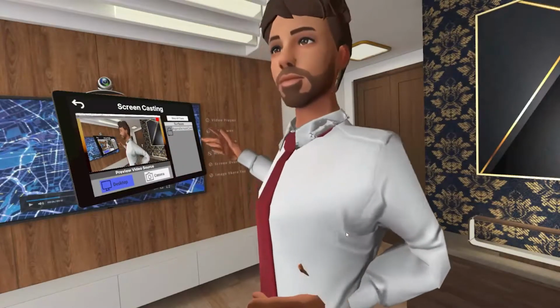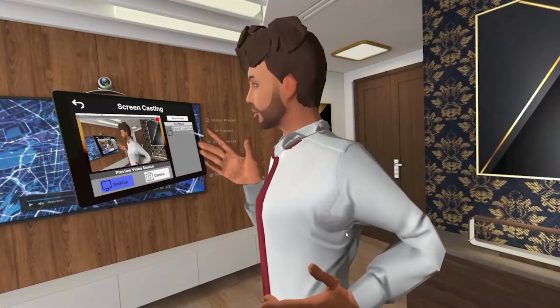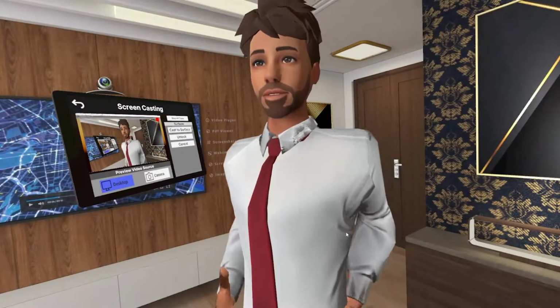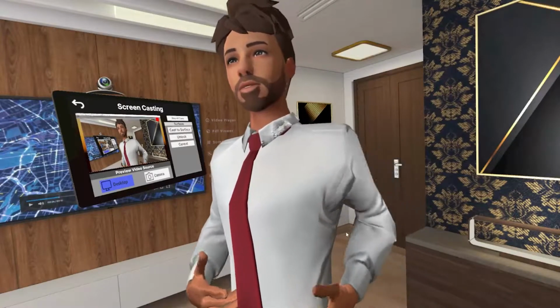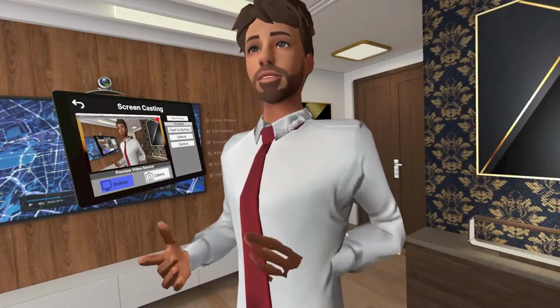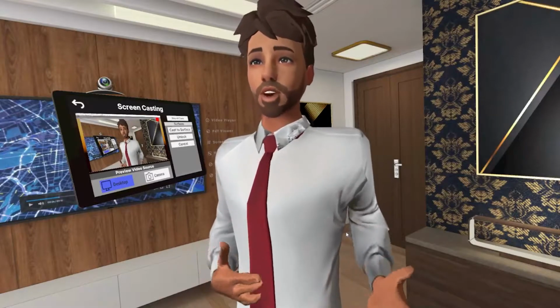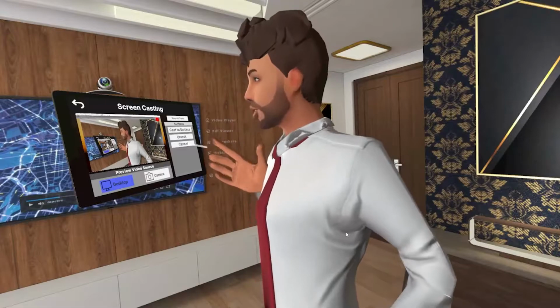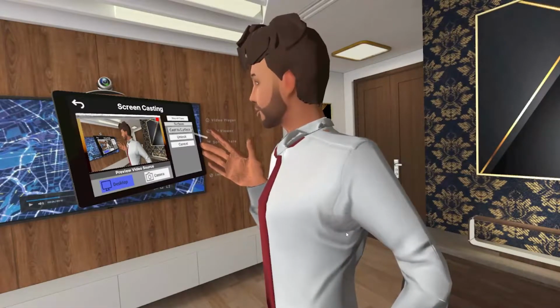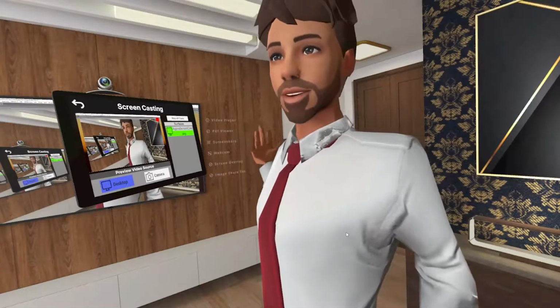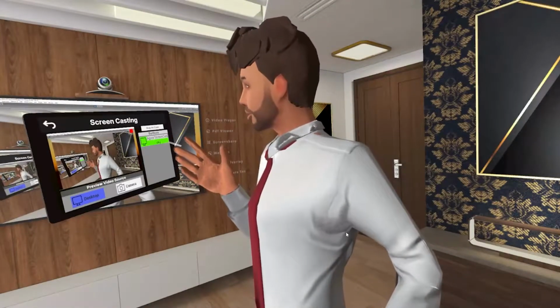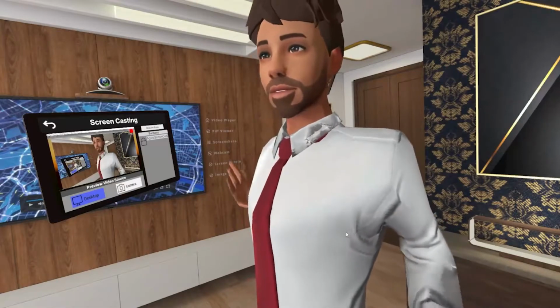You notice that it will only show up on the TV screen once I enable to cast to the surface. And whoever creates the room has admin privileges and can assign who gets to cast to the screen or not. So to cast to the screen, I would simply just click cast to surface, and you can see that it shows up on the TV screen behind me. And if I want to stop casting, I can just click stop all casts here.